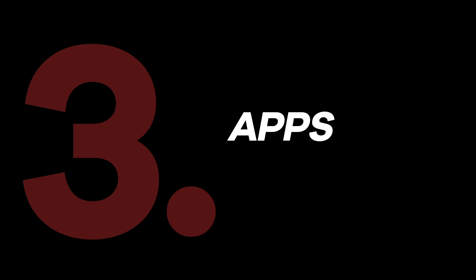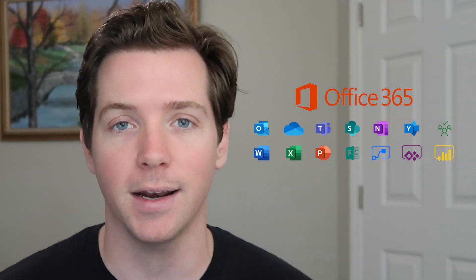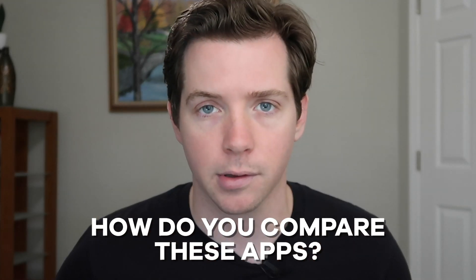Now let's talk about the apps. G Suite comes with apps we all know and love: Google Docs, Sheets, Google Calendar, Gmail. Microsoft has the same types of apps but in Windows versions — Word, PowerPoint, and Excel — those big brand names we used to see all the time before Google came up with free cloud options. G Suite is amazing at cloud storage; it was built for the cloud and the internet.